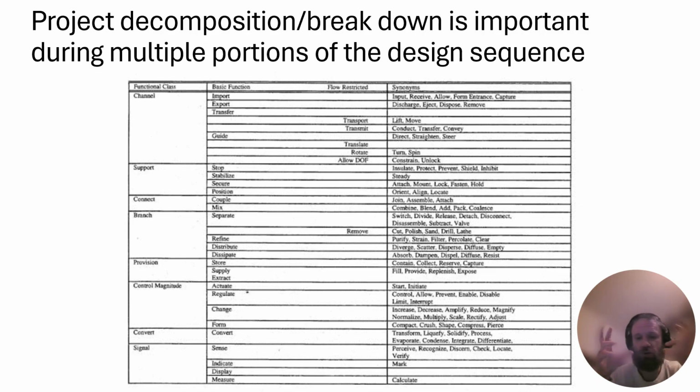Throughout the entirety of your project, the need to break down the project into its different components is important. And here we have some potential functional statements if we're going to decompose our project around something which seems fairly obvious, which is the function of the object. What we could look at potentially is the different functional requirements as set out from our conversations with the stakeholders and our need statements.